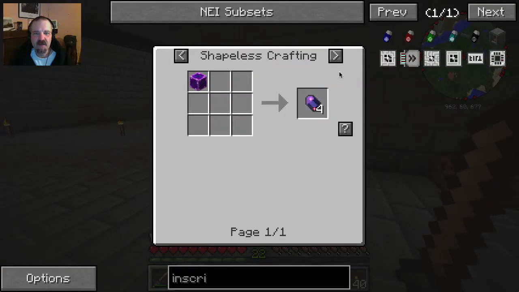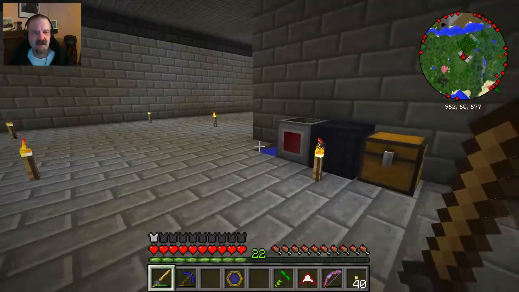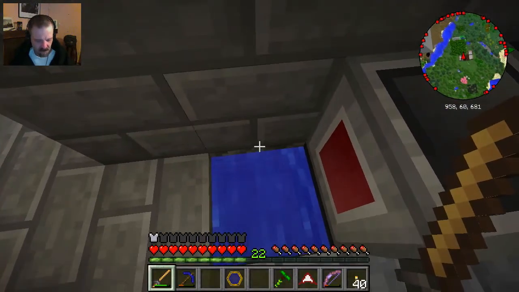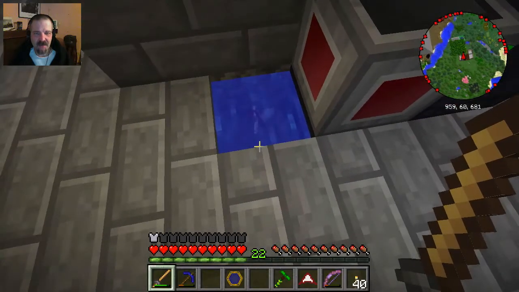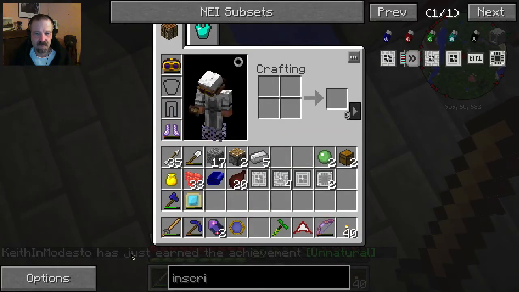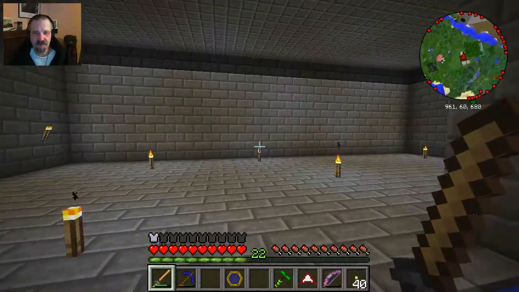And you make a flux crystal by dropping charged certus quartz, nether quartz, and redstone in a puddle. Just like you did with the other thing, with the certus quartz. You drop certus quartz seeds and you get certus quartz, right? The difference here is that it takes a lot less time, which is a very good thing. So I already have some in here, so I'm going to drop that and that. And this is charged. Certus quartz crystal has to be charged. And we step back a moment. And it turned into, whoops. There we go. Flux crystal. That's what I was trying to do, messing up here.